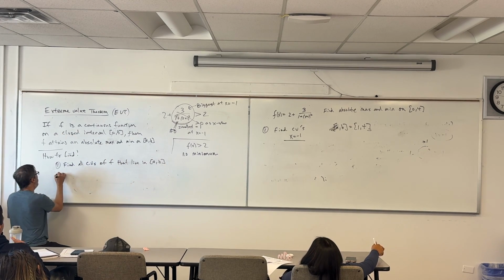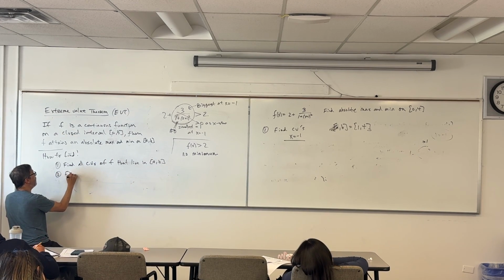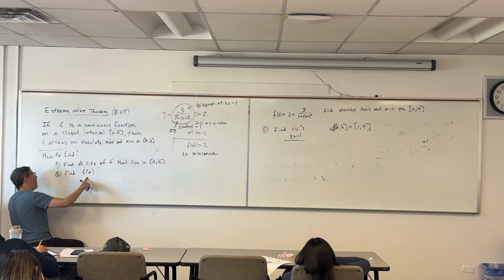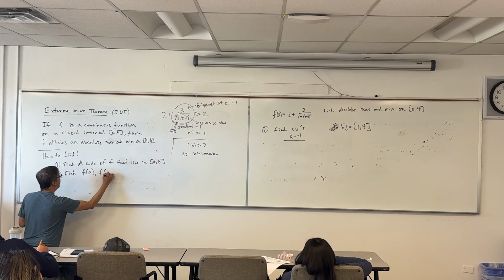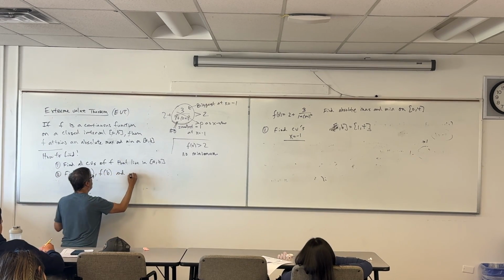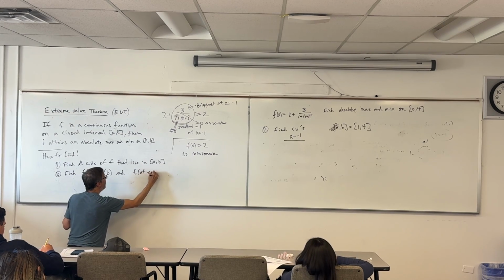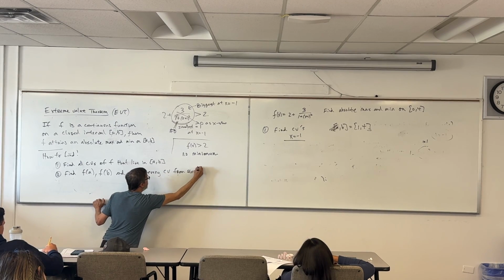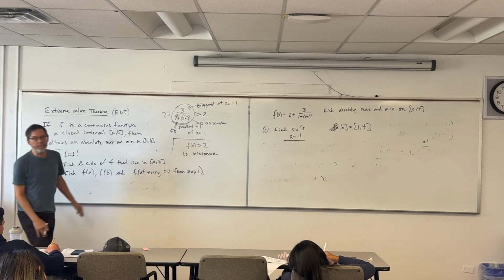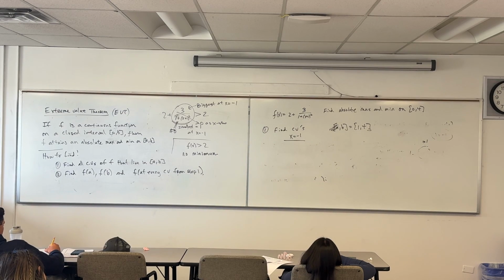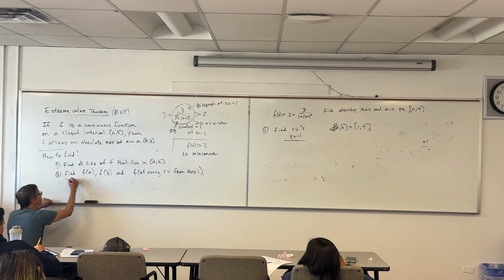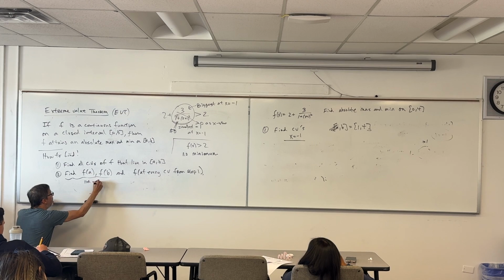Awesome. Step 2, find the following. F, this is the original function. Find out how high it is at the left, find how high it is at the right, and evaluate F at every CV from step 1. Essentially, you're making a list here. You're making a list of outputs.